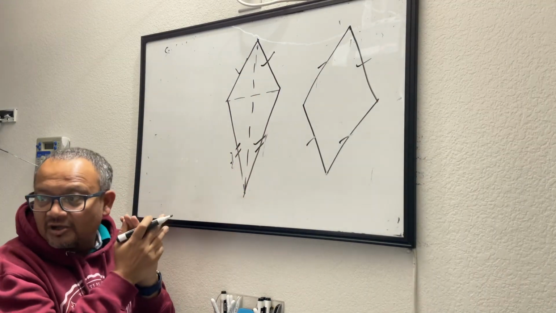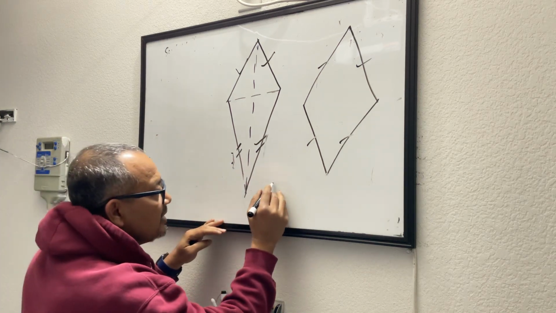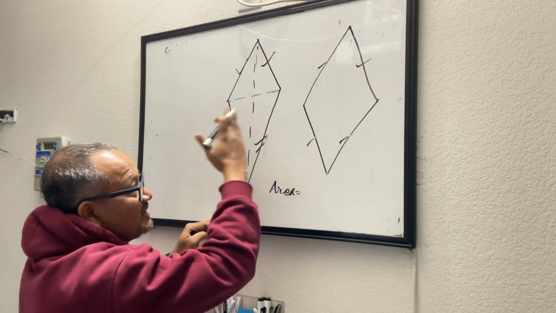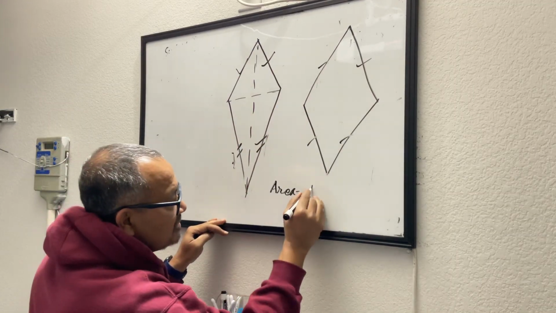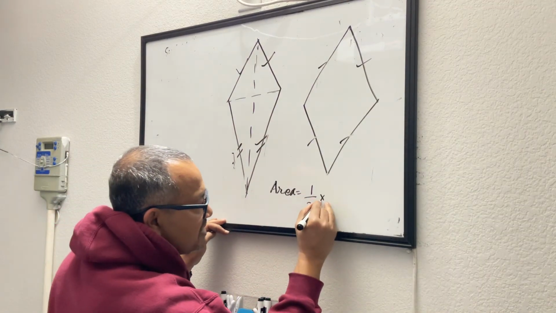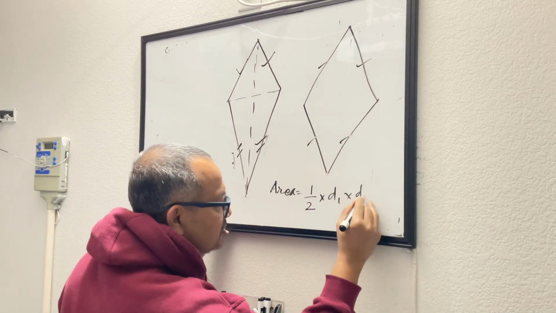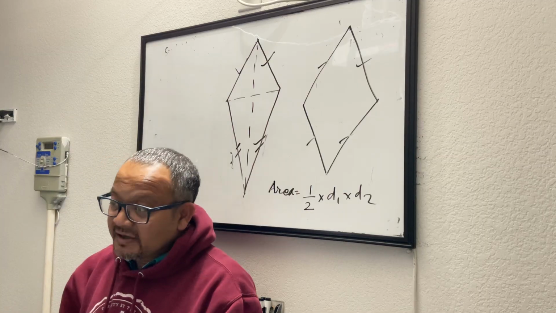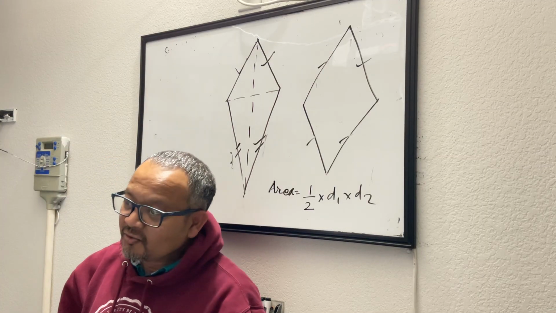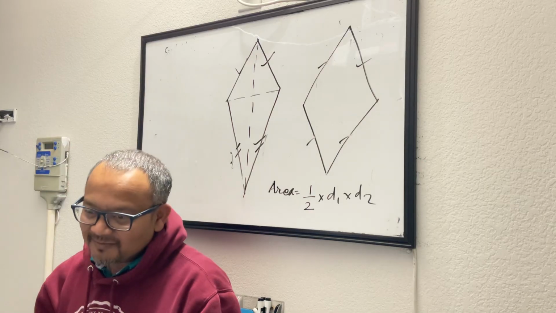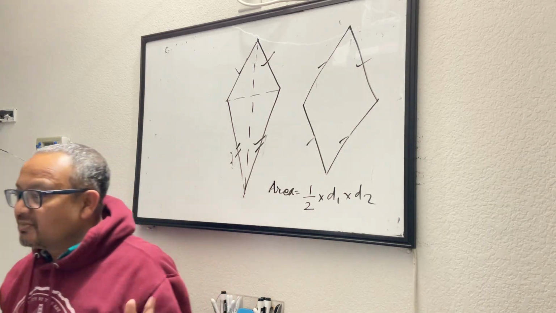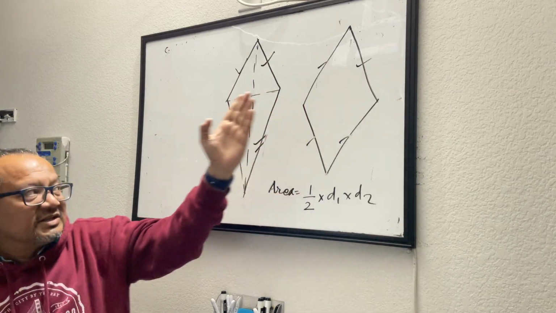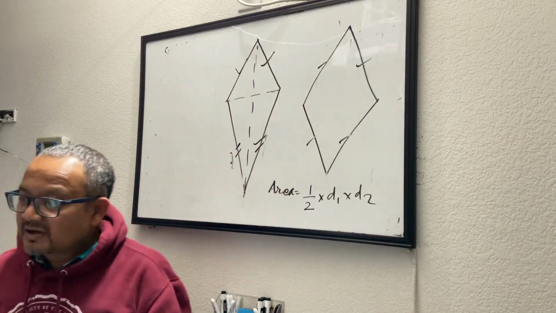And here also, the same formula that we learned: area of a kite is also the same. Since you guys see that there is some similarity here, area of the kite is also half into diagonal 1 into diagonal 2. So rhombus and kite have the same formula for finding the area. Yes, sir. So as long as you remember the formula for area for rhombus, same would be the area of kite also.